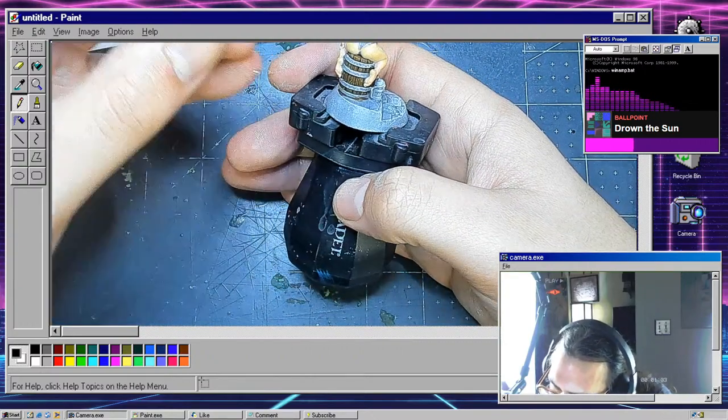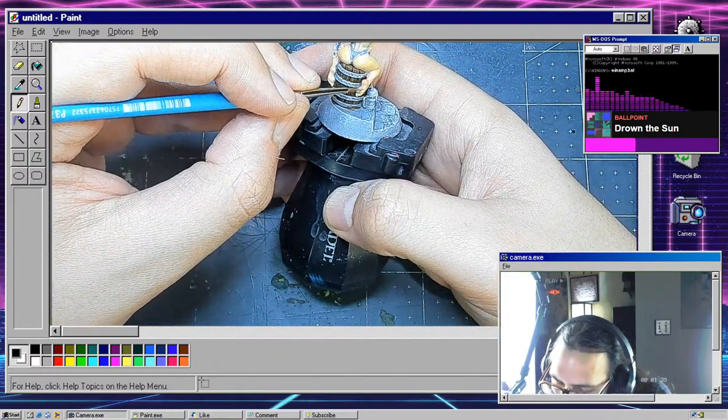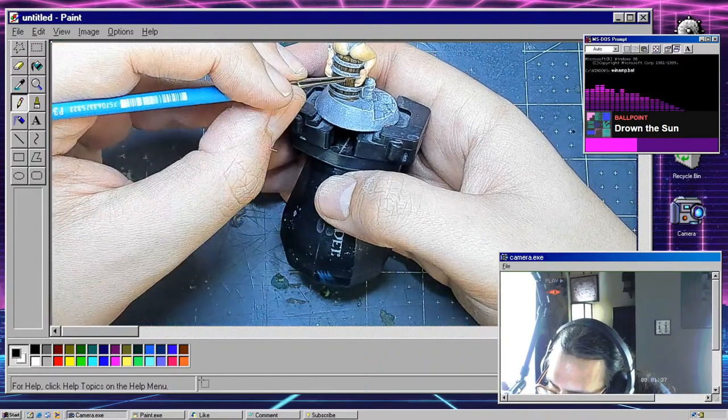Blocking this in. Put it on the bottoms of her feet as well, I think.